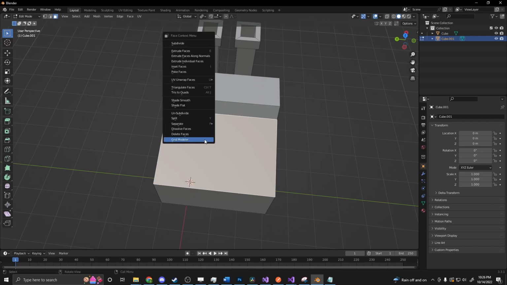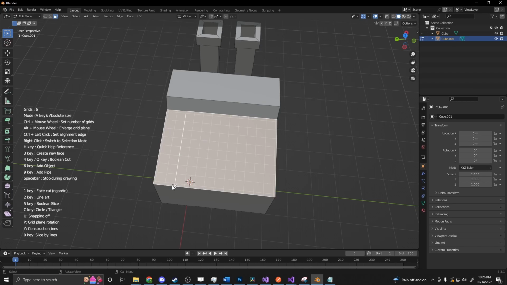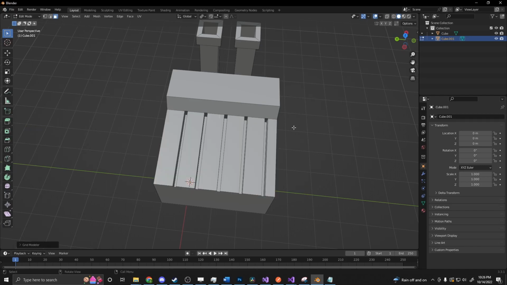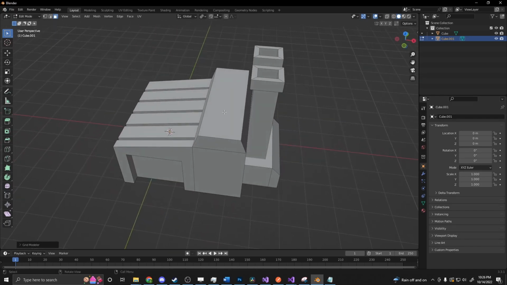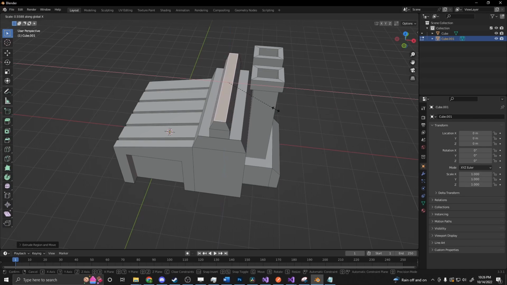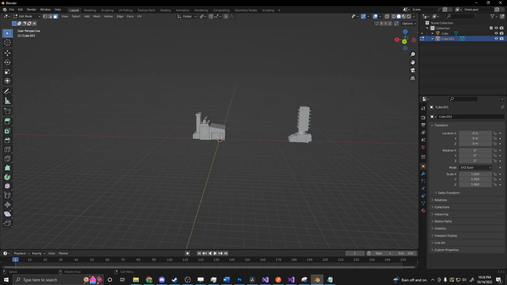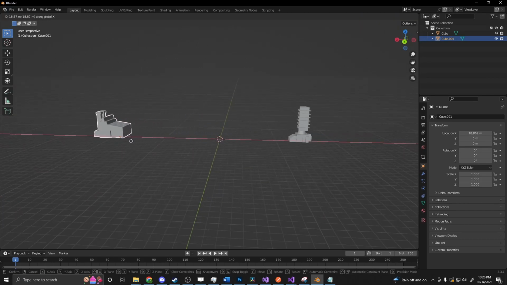Actually, no, let's grid model. And we'll select something like that. Space to deselect it. To select it again, press D to duplicate it. Scroll wheel up to select multiple. And then if we press I and move a little bit, we'll create some shapes here, and then Q to actually cut in and give it a little bit more depth there. It's I and then S X, E to extrude up, E to extrude up, S X, bring it in, and we have a building here. All right, so we're done with that one for the moment. Set it off to the side.